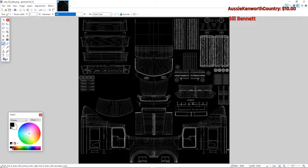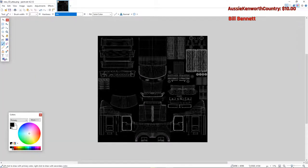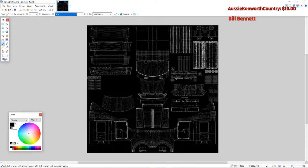Where's the little doohickey gone? So I did say we're going to stumble through this, guys. Where the hell is it? I don't understand what's going on. I did say we were going to struggle. There's normally a little box thing down here on this side. It has all your layers and everything on it. No, we don't want that. I'll zoom in that far. Like I said, I'm a complete novice when it comes to paint.net.